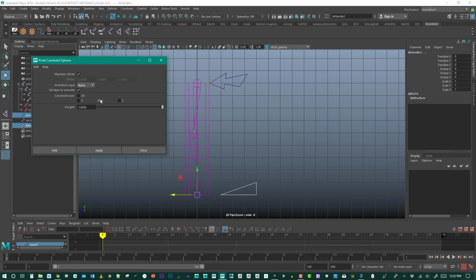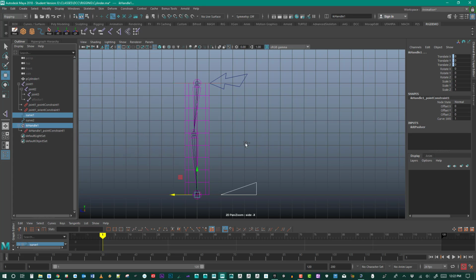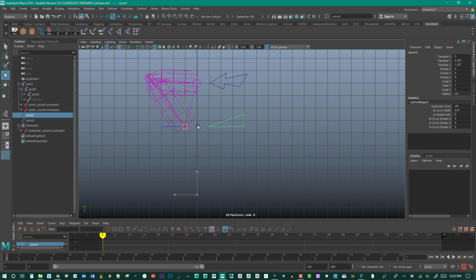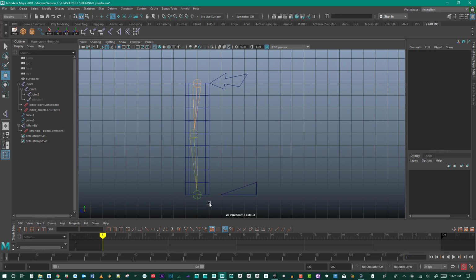If you recall, the last time I had it set to Y. So come back here, reset, maintain offset, apply. So now it's set for all the axes. So this would be like a typical foot setup.